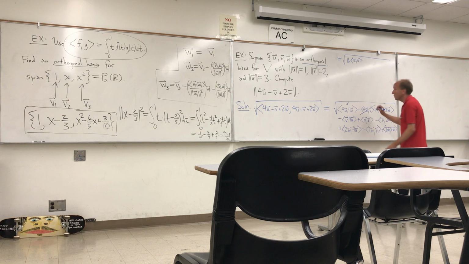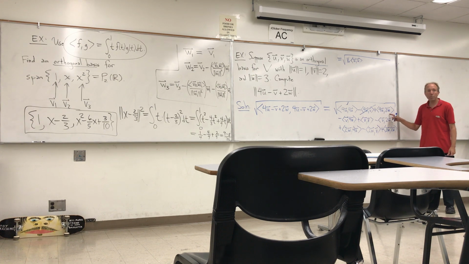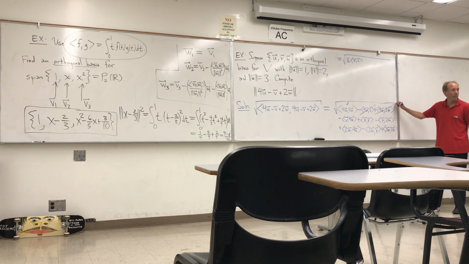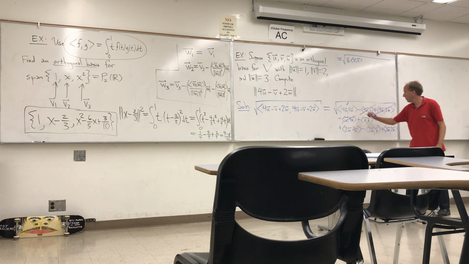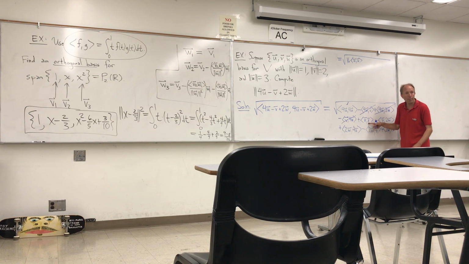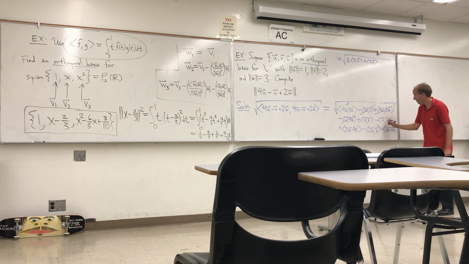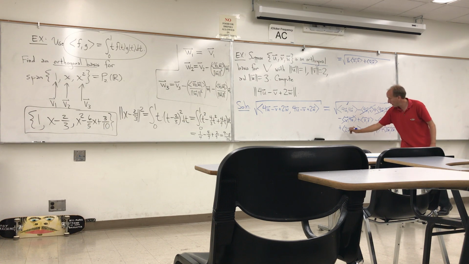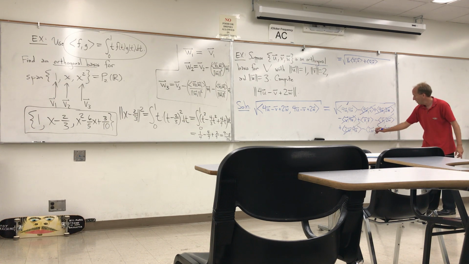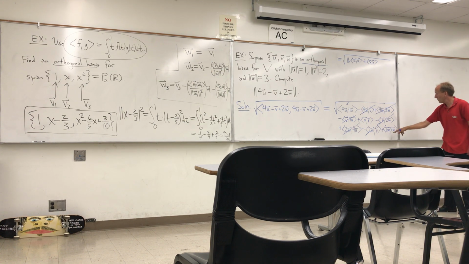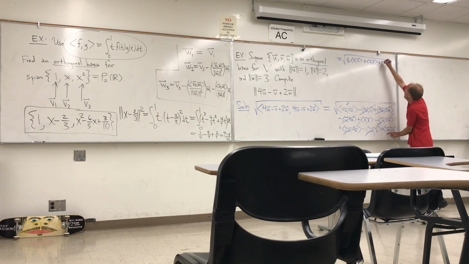This is therefore 0. u and w, 0. v and w, 0. Now here's a term that we can't cross off: the inner product of v with itself. I'm going to recopy that one. The next ones, v and w, that's 0. w and u, 0. w and v, 0. The last term, I have to keep that one. There are 2 factors of 2, which makes 4, and then the inner product of w with itself.